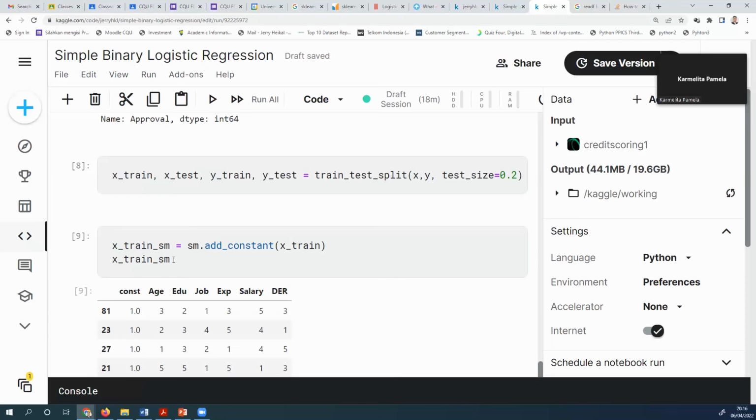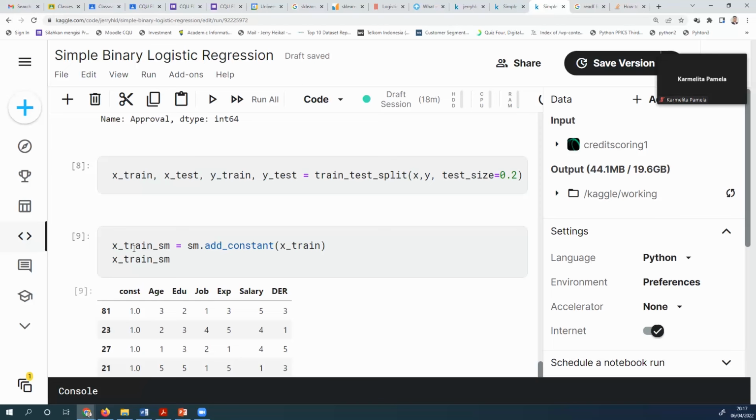But if you conduct the training and testing split, you will develop the model using 80% of the data, so the result will be different. Oh, I see. But we can do both, it's up to us, right? Yes, up to you, Carmelita. Okay, thank you.